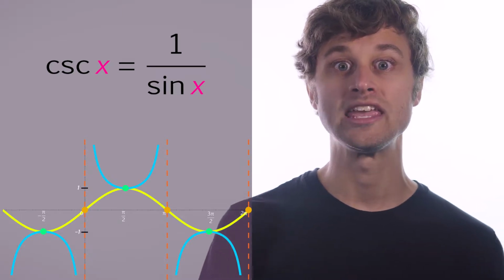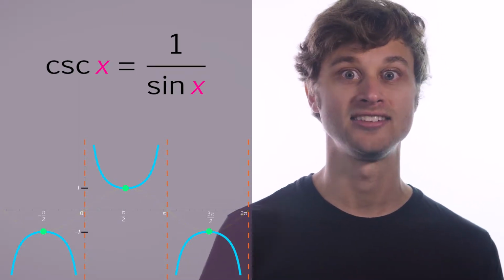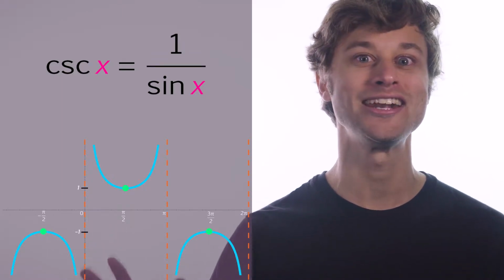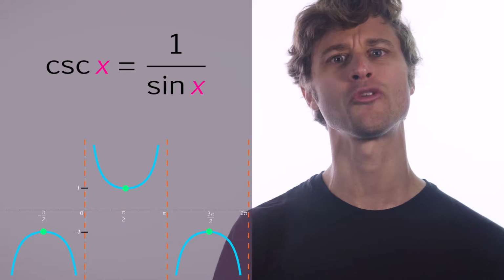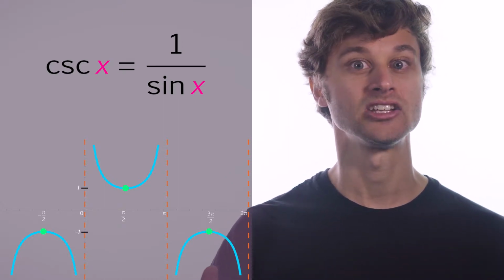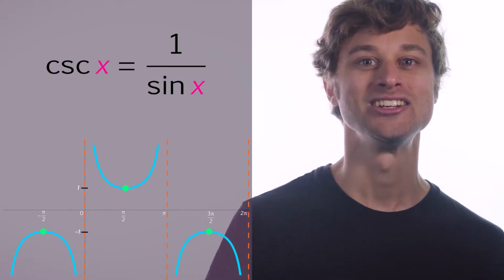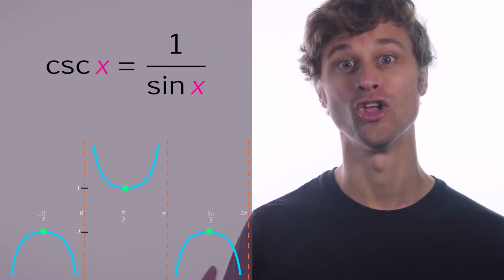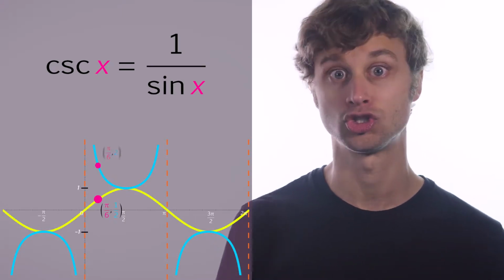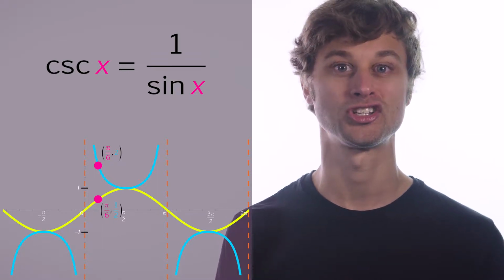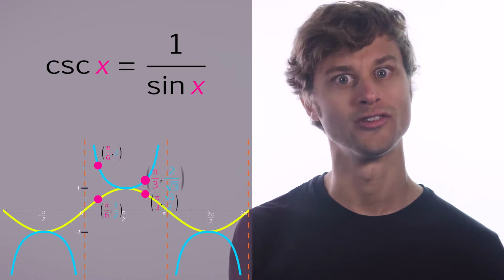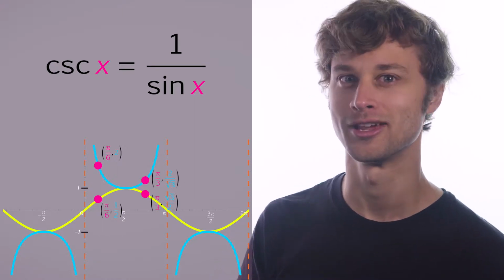Putting this all together, we get this graph, a function that descends from infinity, hits the point 1, ascends back up to infinity, crosses a vertical asymptote all the way back down to -infinity, rises up to the point -1, and dives back down to -infinity just to start the whole process all over again. Where the sine function is equal to 1/2, the cosecant is equal to 2, and where the sine function is equal to the square root of 3 over 2, the cosecant function is equal to 2 over the square root of 3, or 2 square root of 3 over 3.